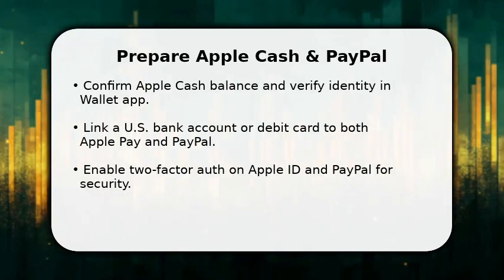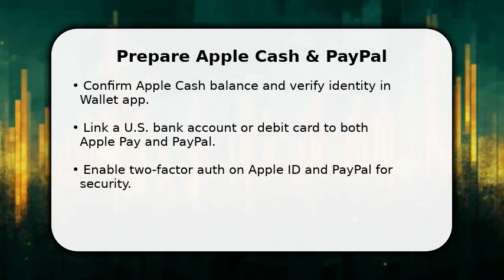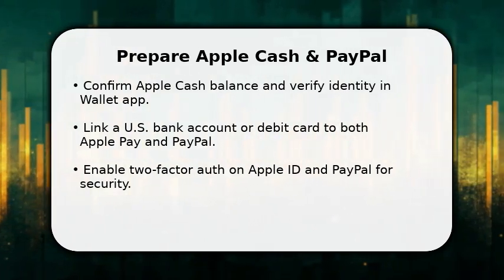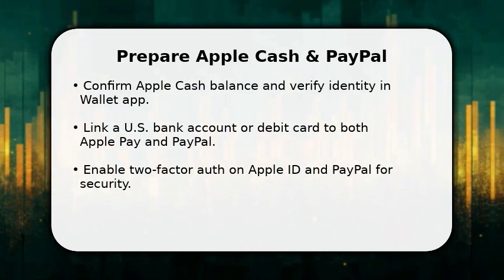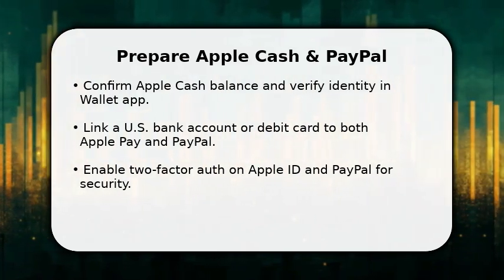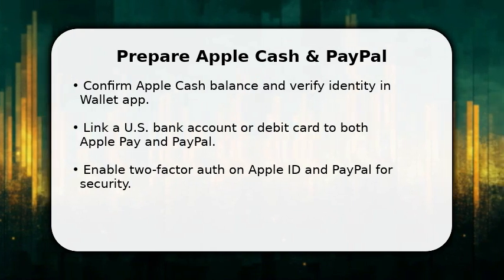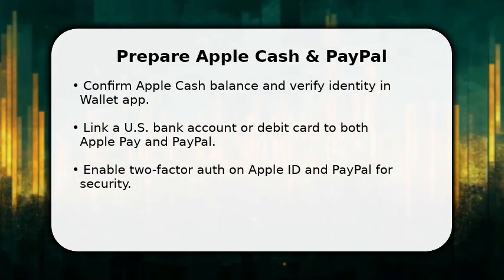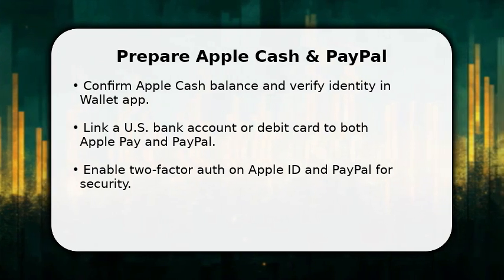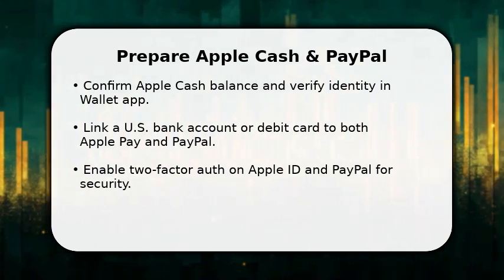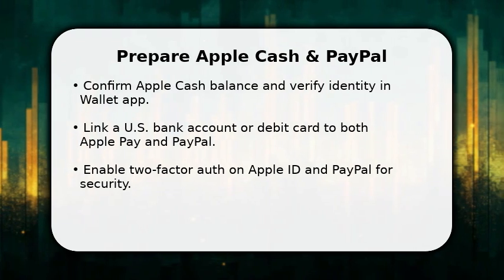You start by confirming Apple Cash has funds and your Apple ID is verified. This matters because transfers require a linked bank. Next, link the same US bank account or an eligible debit card to PayPal. This creates the bridge. Once done, make sure two-factor authentication is active on both accounts to reduce holds or reversals.